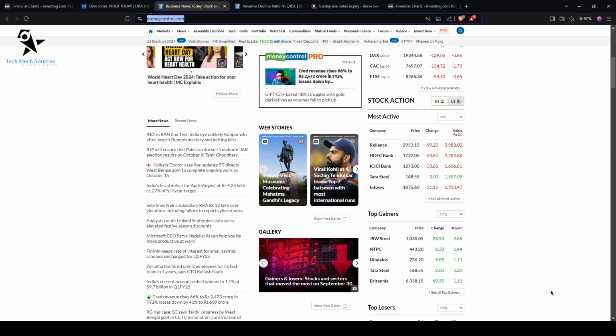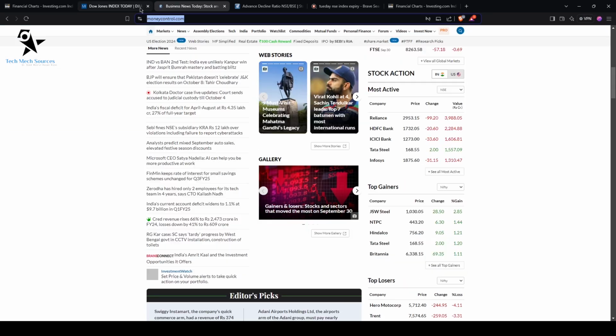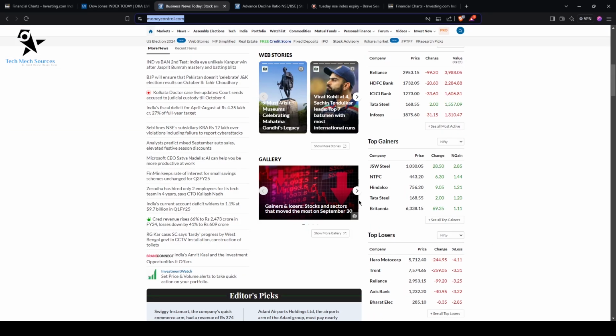Most active means which is moving up and down, in terms of volume, in terms of price, right? So these are the top gainers: JSW Steel, NTPC, and you might have seen in my screen recording how JSW Steel fared. I actually dealt in JSW Steel and I gained 1350, right? I'm still holding it. As I told you, you have to hold it because you've sold the call and the put. The spread is more, so you can always hold it. I'm not going to discuss more about it.